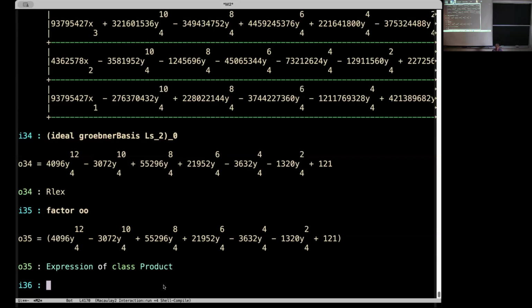So maybe what we should do is, I think it's actually valuable to play with these yourself. So what I might want to do is I can give you another ideal that is 0-dimensional and try this stuff on it. I think I have one handy.